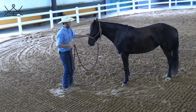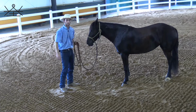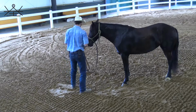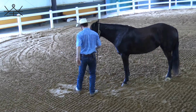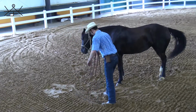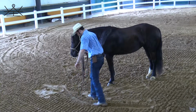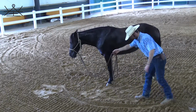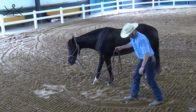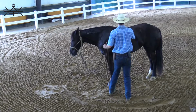All right, so the way I like to demonstrate this is that I'm going to draw a little diagram here in the sand, and hopefully you guys are going to be able to see it. I'm going to draw a line that starts right at the end of my horse's nose, and I'll really emphasize this line so that you guys can hopefully decipher it. And I find this to be really helpful. We've done a video on this on a whiteboard, so if this doesn't pan out, we'll put the link in and you guys can go check that out.